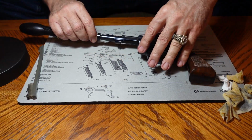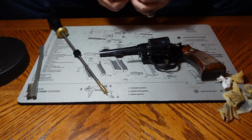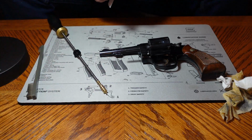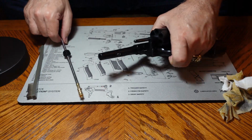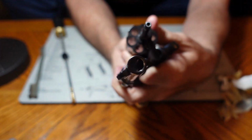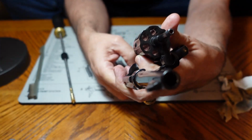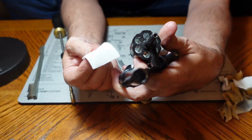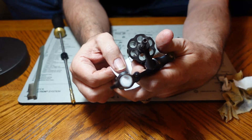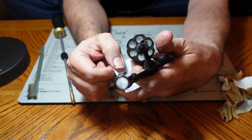Okay, so from here, it's time to inspect the barrel to see what kind of job we did about getting it clean. So, what I'm going to show you is that if you look down this barrel, it's real hard to see through it because it's pretty dark in there. So, what we can do is take one of these patches and use it like a reflector, to put light back up through that barrel so we can see inside. All right, you can see what a big difference that makes.